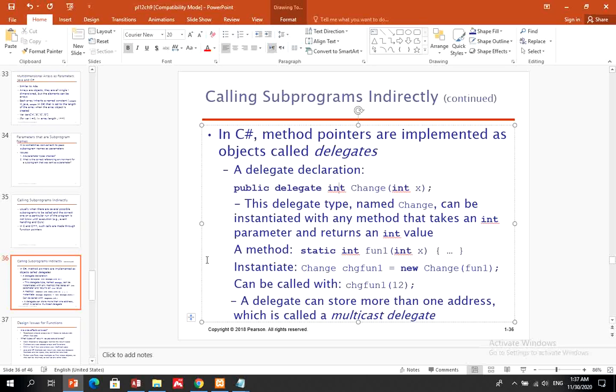So this integer value is passed to this function, and also returned by the same function. This is C# code, which can be instantiated with any method that takes this integer parameter and returns also an integer value.